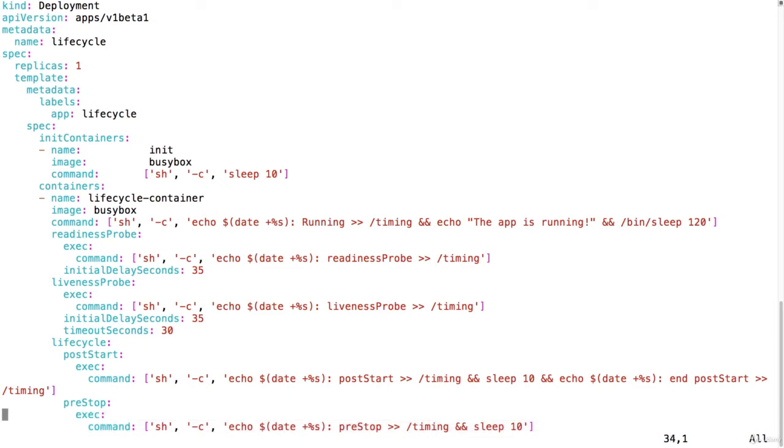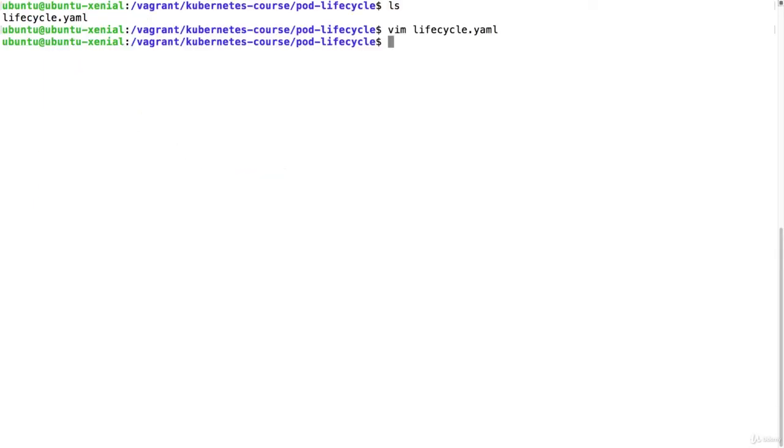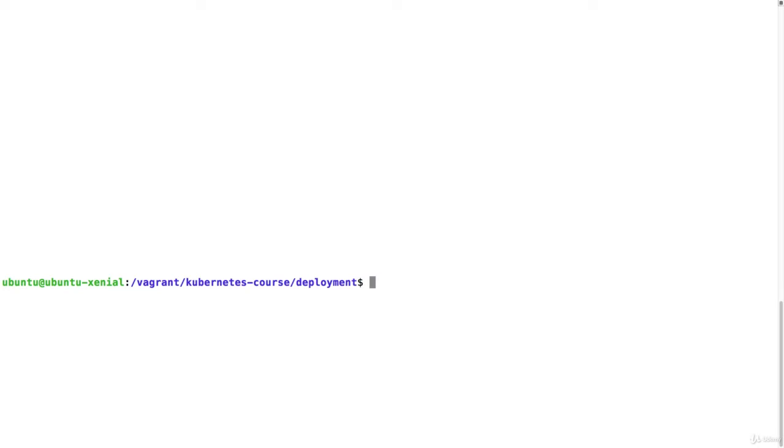seconds. The init container is not going to write because that is a separate container, so we would not get that information anyways. We would have to use a volume to share information between the init container and the main containers. So let's run this, and I'm going to show you this in a split screen. I'm going to use a tool called screen, and I'm going to split my screen.